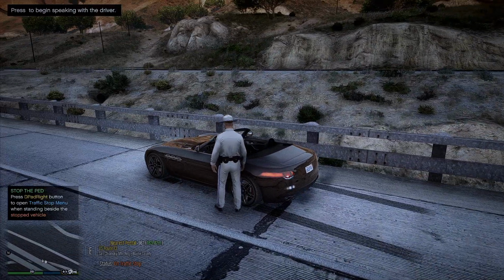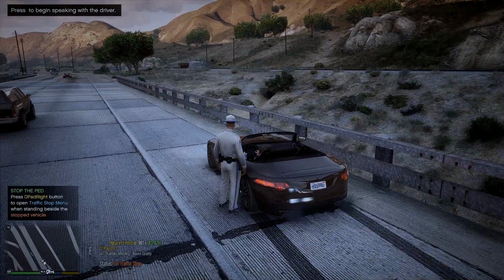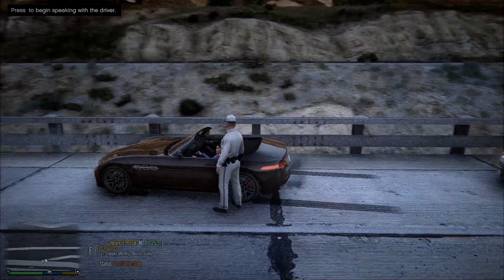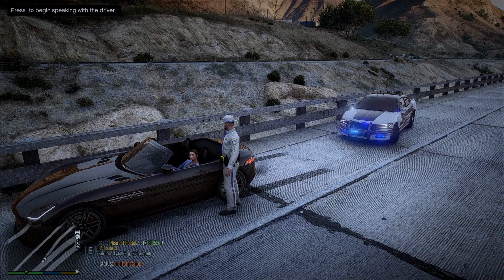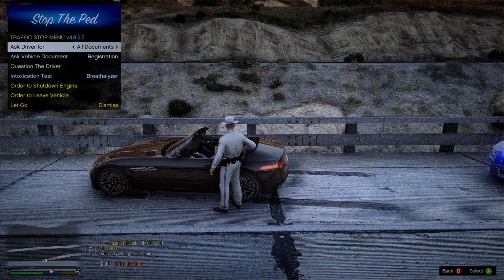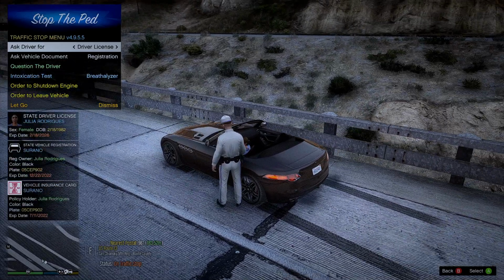How's it going today? Hello, how are you? Good. Trooper Gibson with the Los Santos State Police. Reason I'm pulling you over is I got you clocked at 73 back there. Are you aware of the speed limit on the highway here? Oh, 73. I think it's 60, but... Yeah, it's 60. Oh, man, I'm so sorry. Okay. Sorry to have you out here. Got your license, registration, proof of insurance for me? Yeah, hey, I do. You got your ID? Here you go. Thank you. Thanks. No problem.